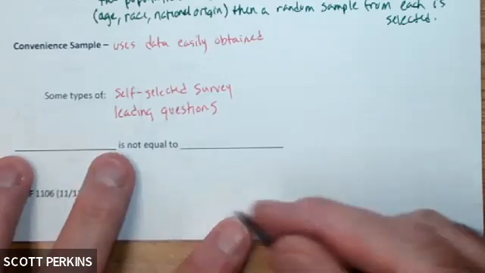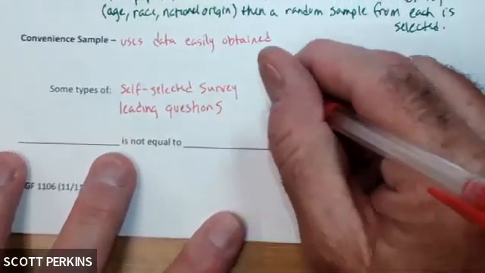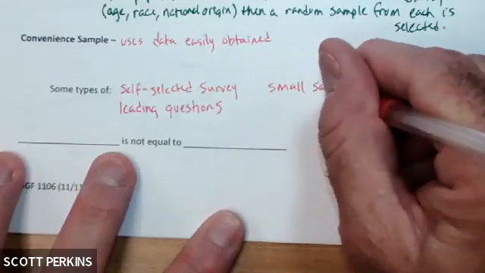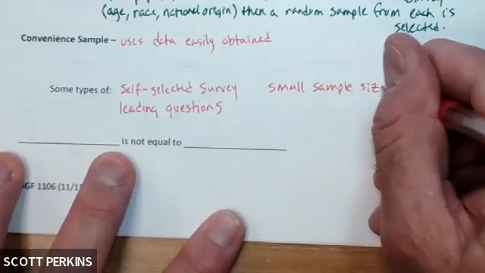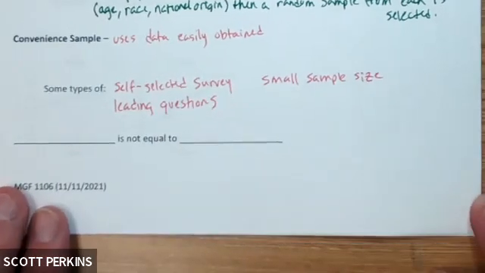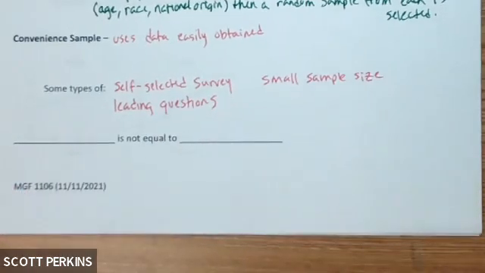Another thing that can happen in a convenience sample is using a small sample size. If you do take statistics beyond this, you will talk about something called a confidence interval. If you want your data and your conclusions to have the ability to be confident in what you're predicting, then you have to have a certain sample size based on how confident you want to be. And that's related to the size of the population and things like that. But what a lot of people are guilty of is, again, being convenient, you just take too small of a sample size. So again, your data is worthless when that happens.